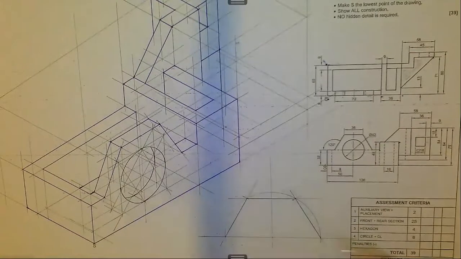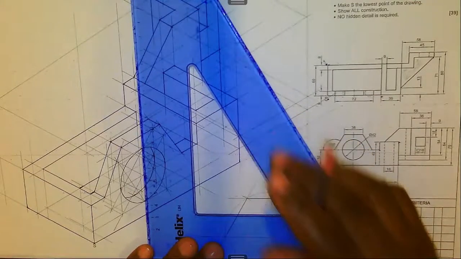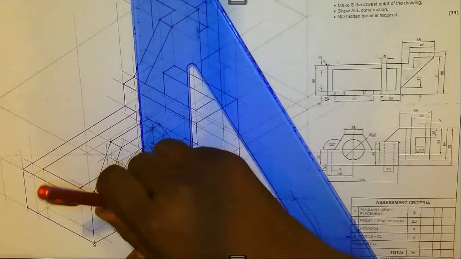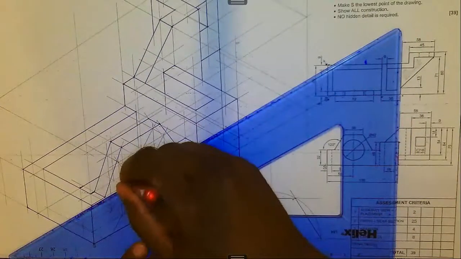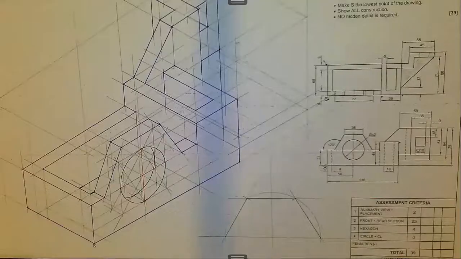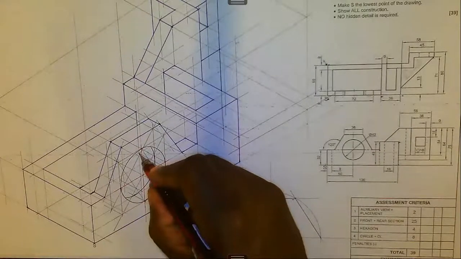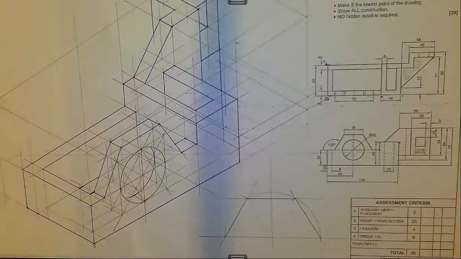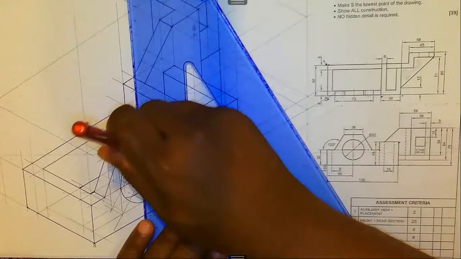You would have constructed the circular parts. But the next thing that you would require is simply to define the center lines. I'm going to use a red pen and also show it this way, like that. So now your circular part is done. Remember, at some point we did draw a line and brought it there, such that there was a point here. But what it means basically is that we should be able to see it partly. I'm going to use a red pen here to describe that part.